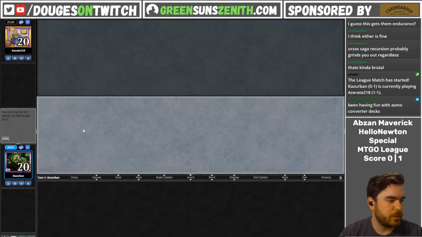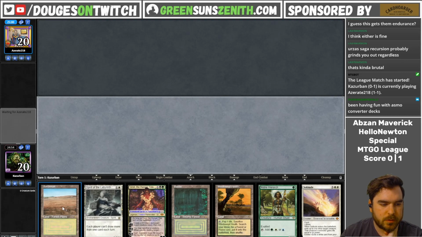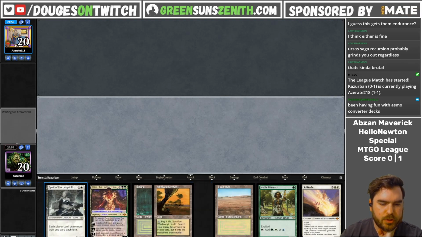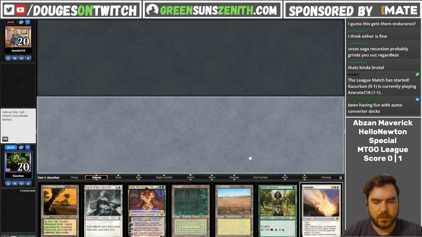Alright, on the play, which is nice. Yeah, this hand is great. Happy to keep this. Gonna keep the fetch in case I need it. There's a world where I might want to fetch up a Dried Arbor for the Grist and keep the Noble. So I'm pretty happy just to lead on Savannah Noble.